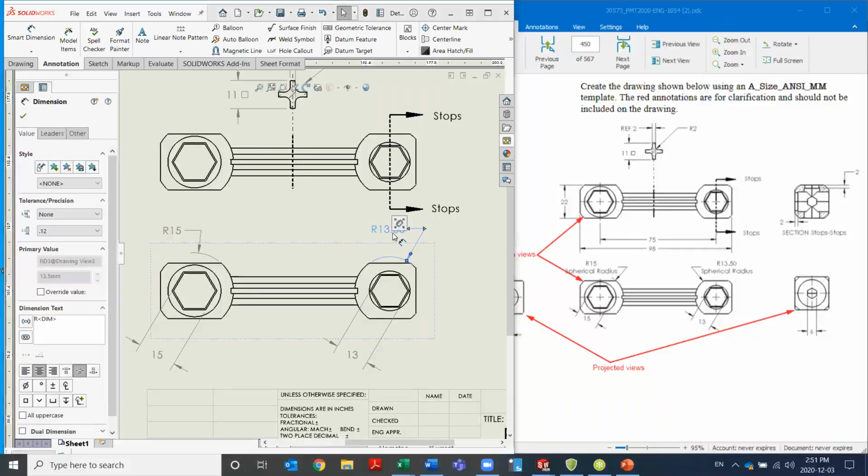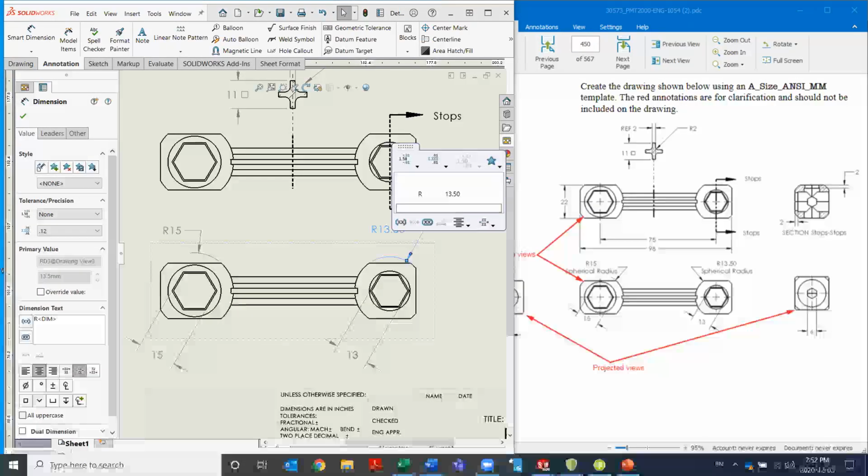So I can click on here, open up my dimension palette. This is essentially a preview of what the dimension is going to look like. So we see an R before the numerical value, just like we see there. If I want spherical radius written below, I'm just going to go down there and write that. So here we go, spherical radius. And I'm going to say OK to that.